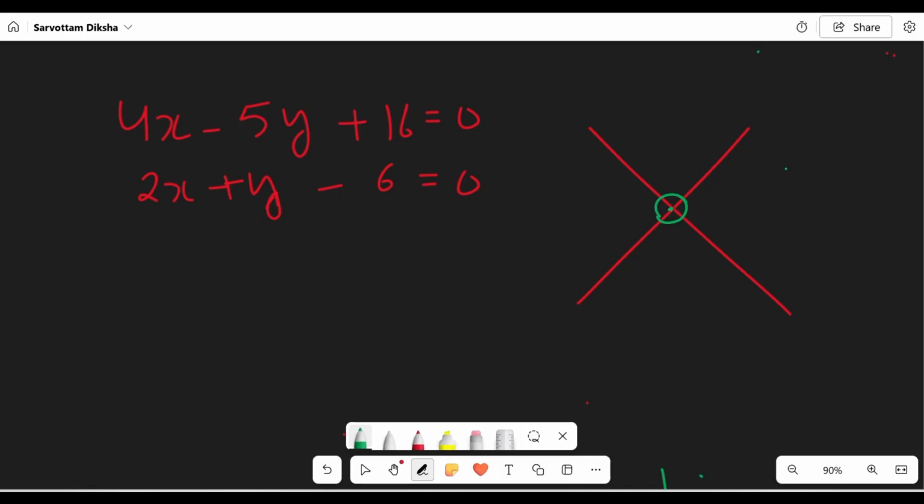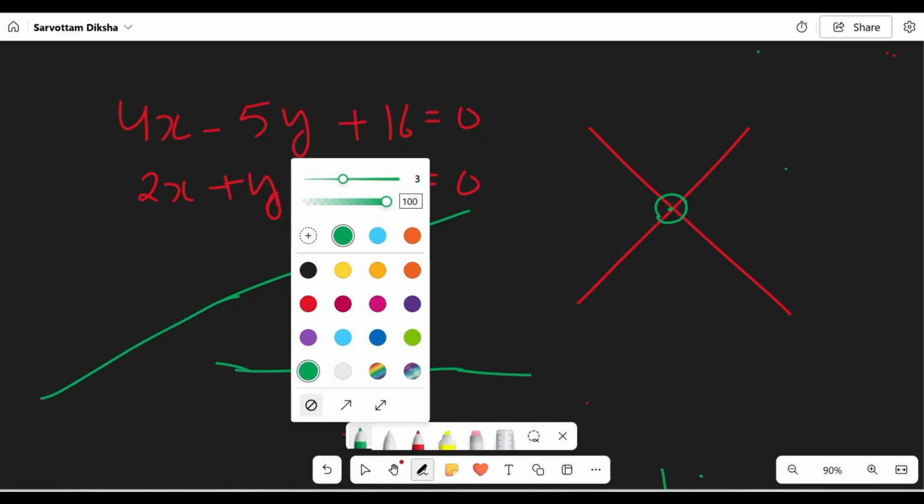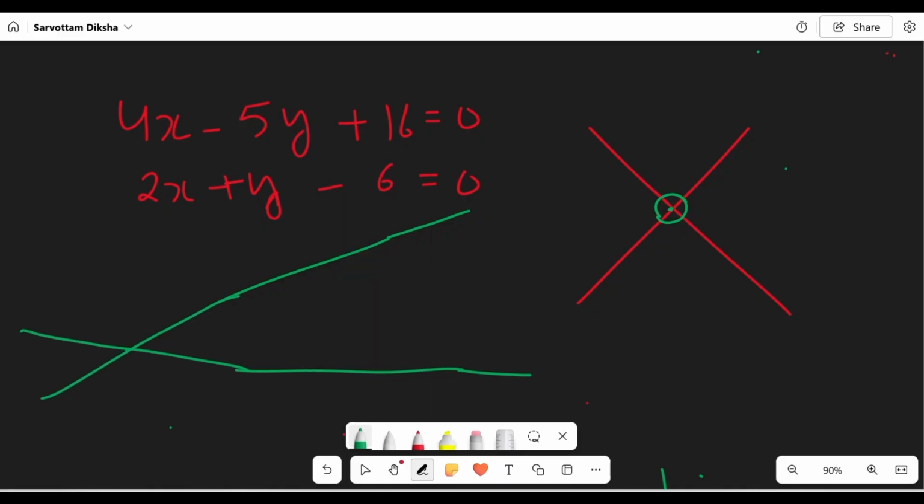Now the thing is, how many times can my lines intersect? If I have two lines, I am taking one more case. It is converging on the left and diverging on the right. Definitely on the right, if I keep extending, it won't intersect. Here they will merge and again they will spread. So two lines can intersect only once. So if my lines are intersecting, there will be only one solution.